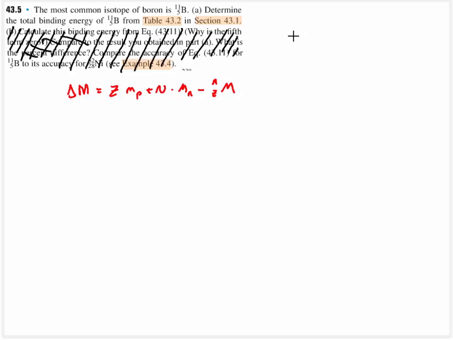Okay, some solved problems for chapter 43, and here we're looking at boron 11,5. What we know is this number is going to be equal to A, the mass number. This number is going to be equal to Z, that is the number of protons, and since we know that A is equal to Z plus N, we could very easily convince ourselves that N has got to be equal to 6. So it's going to have a mass number of 11, 5 protons, and 6 neutrons.